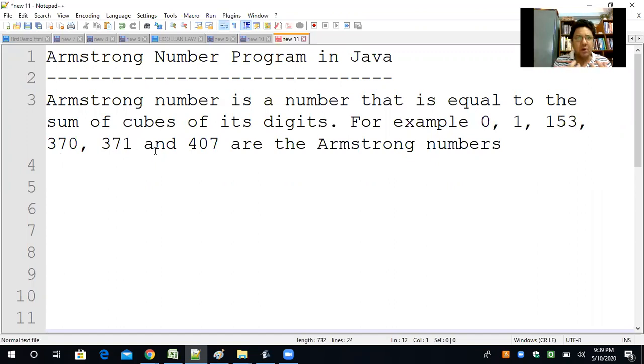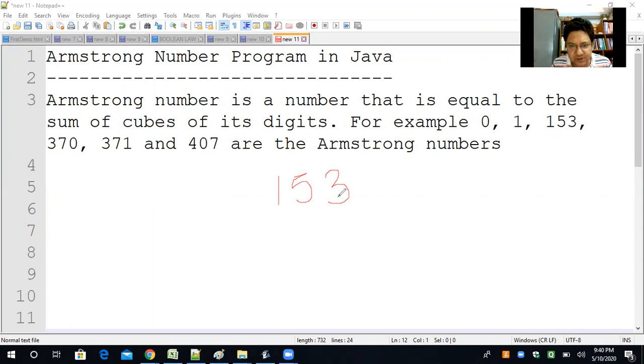I just want to explain you in a very easy manner. मैं आपको थोड़ा easy language में इसको explain करता हूँ. Then you will better understand. Suppose, according to this definition, 153 is an Armstrong number. And how is it possible? Basically, we have to extract all the digits and calculate the power of every digit. Then we have to add all the powers. Then the original number should be obtained.